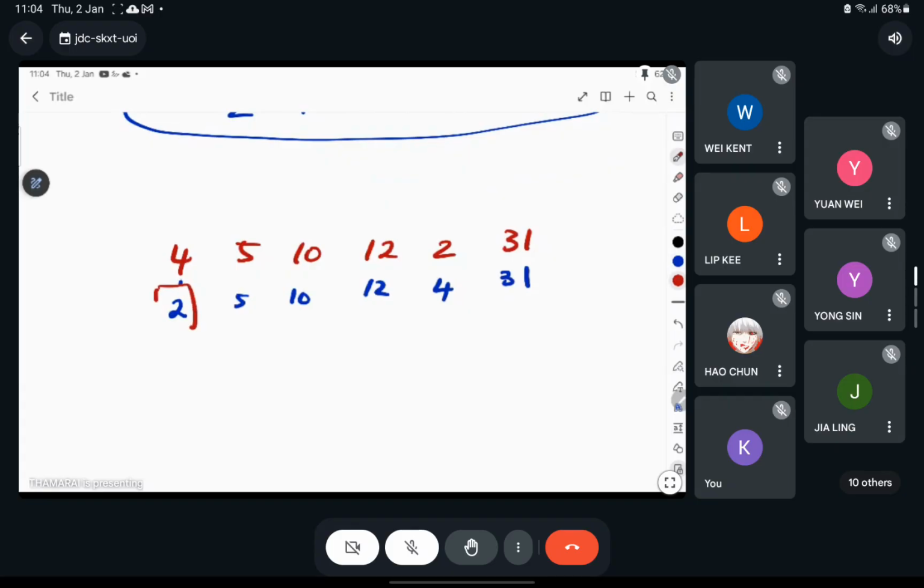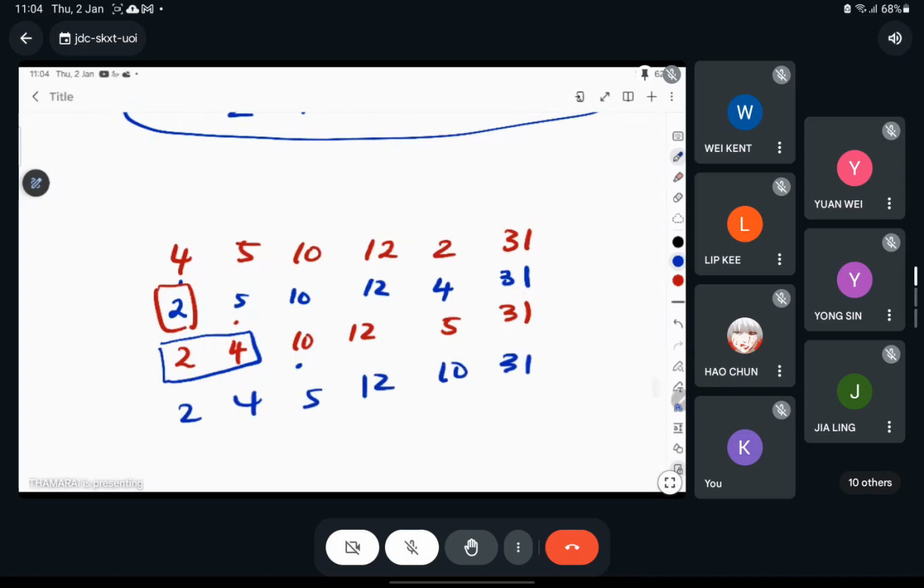2 is sorted. So the next number from here. So what we have? 4. Okay? So 4 and 1, 10, 12, and what is sorted? The next one is this. Okay? What is the smallest number? 2, 4, 5, 10, 12, 31.